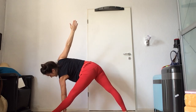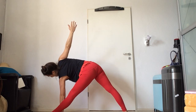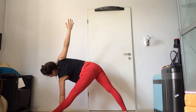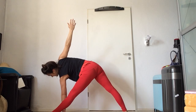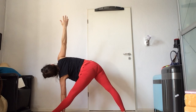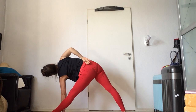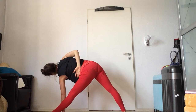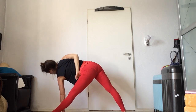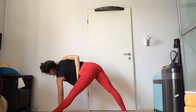If you have any yoga props, a block, or if you don't have a block but you feel like you need something, a water bottle would be something, anything solid. You can always use your fingertips. It's a nice way to actually strengthen the muscles of your fingers. And keep reaching high with your right hand. And then maybe you want to bring the right hand behind you. This could be here by the hip, by your sacrum. Some of you can easily reach around and find your inner left thigh. So you decide where you belong on this side.